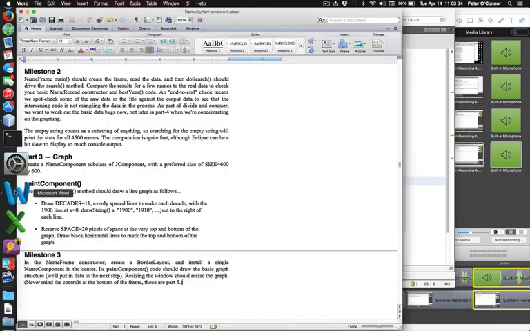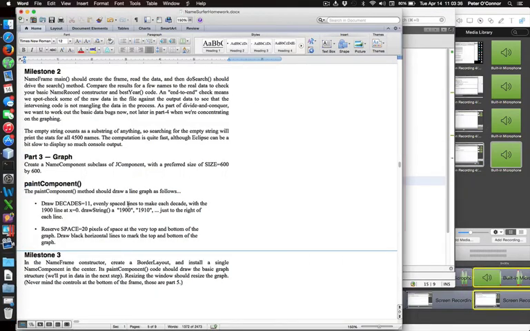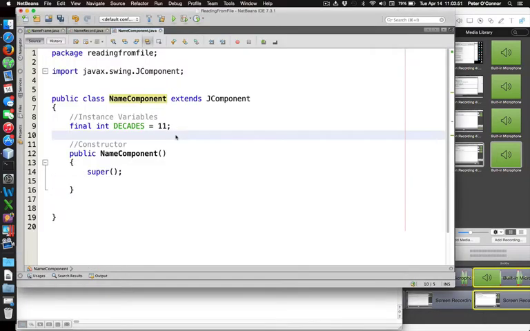Now we are super in there. We want to take a look to make sure we didn't miss anything. We do want to set this thing called preferred size, and I know you haven't done that yet, but essentially a preferred size is saying how big should this component be on the screen? Again, we have constants here, like size 600 by 600. So that sounds like a constant we're going to need: final int size equals 600.